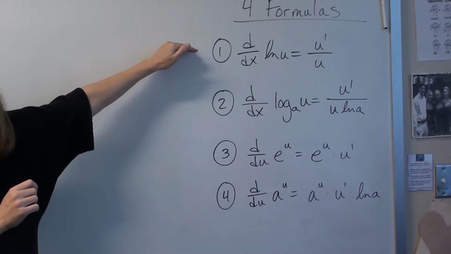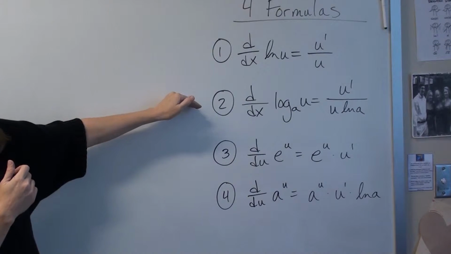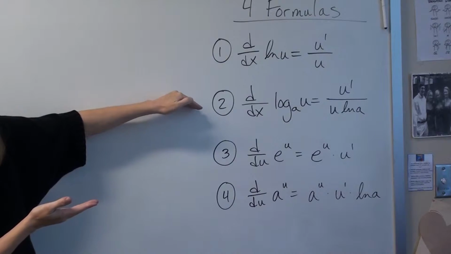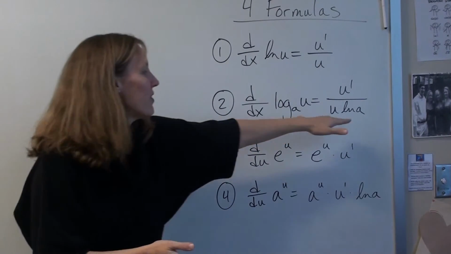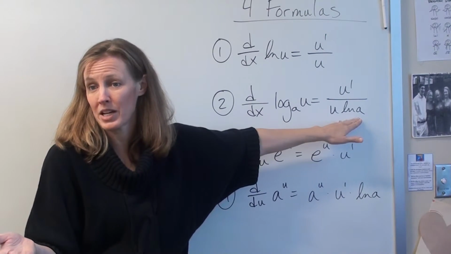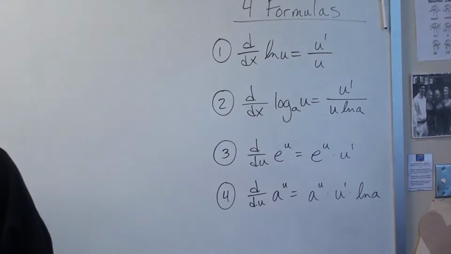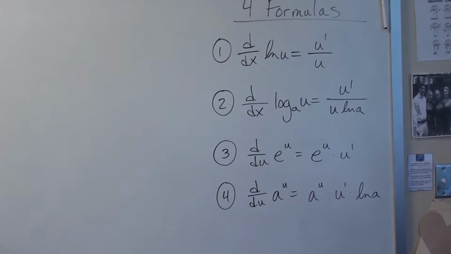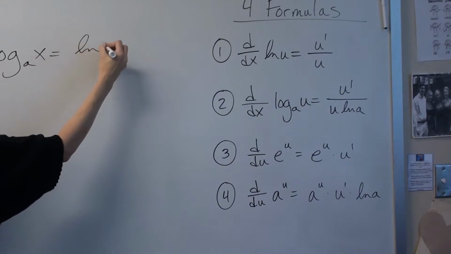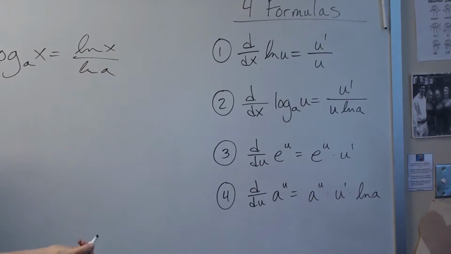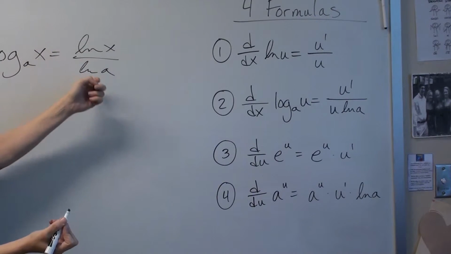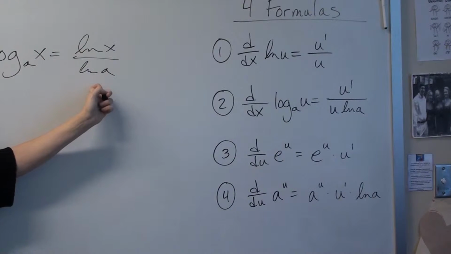The derivative of natural log and the derivative of log base a are almost identical. What's the only difference between the two? ln a. Yeah, in this one you're dividing by ln a. And the reason you're doing that is to convert the log to a natural log. Because if you remember, 5 minutes ago we wrote that log base a of x equals ln x over ln a, right? So to go from here to here, you could just treat it as a natural log by dividing by ln a, right?